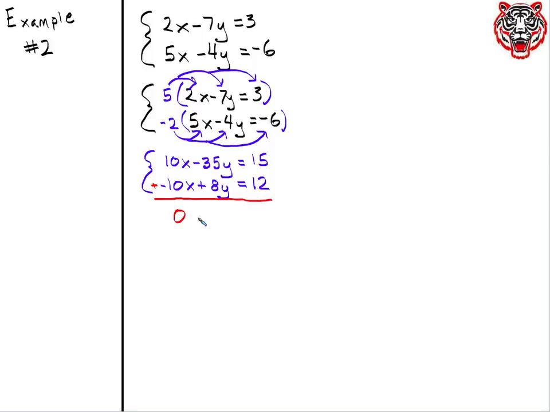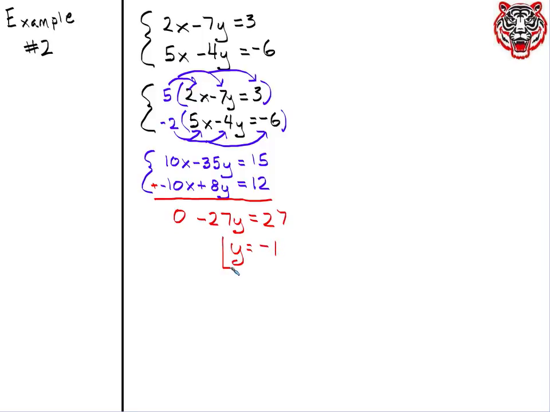That is going to be a negative 27. Negative 27. Am I right in thinking that? Yeah, negative 27y. All right, and then this is going to be equal to 15 plus 12. That is a 27. Okay, whew, I did my math correct. This has come out to a nice number. You can already see it. If I divide both sides by negative 27, remember I'm dividing by a negative, so this guy will be a negative in its final answer. This is going to be y is equal to -1.